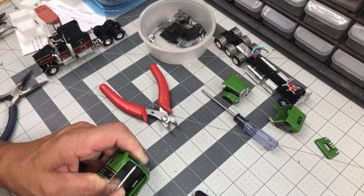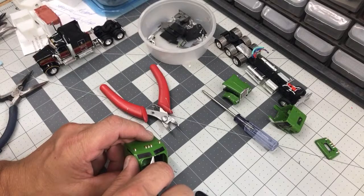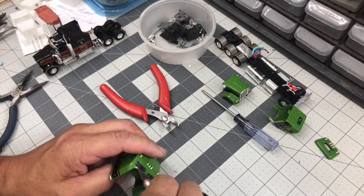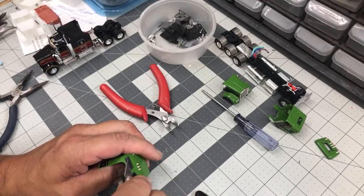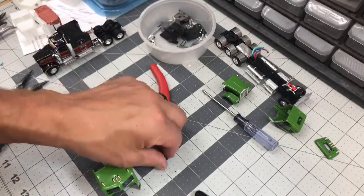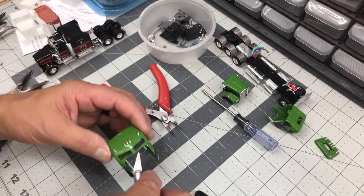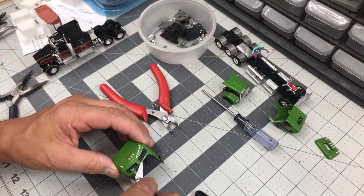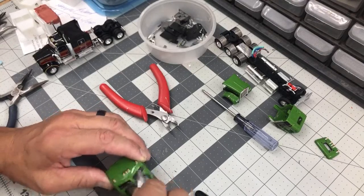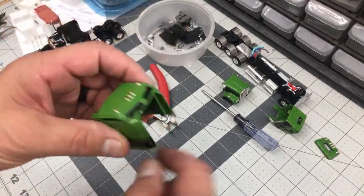I've mentioned this before in my videos, if you've watched very many of them, that one way to aid in disassembly is to stick these in the freezer and just freeze them for like 24 hours. The reason to do that is it will make the glue brittle, and so some of those glues that hold all these parts in get much easier to take out. I did not obviously do that here. Okay, there we go. Well, hopefully you saw what I was doing there.